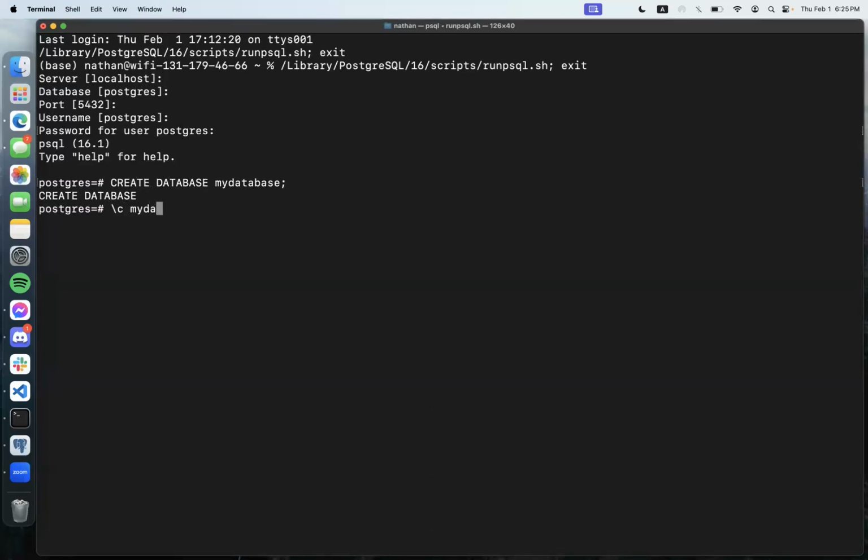So we can use \c my_database, or whatever you named your database. Okay, it says you're now connected to the database, and we're working inside of the newly created database. Now we're going to create a table.